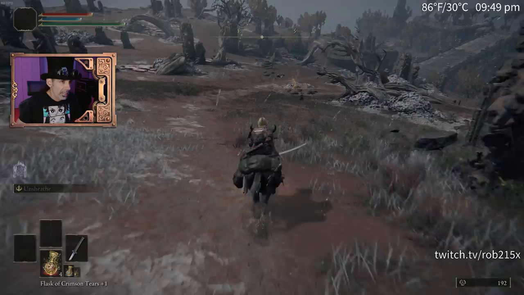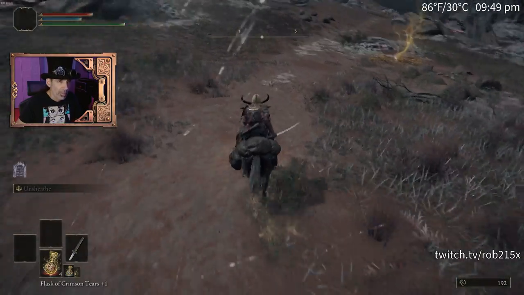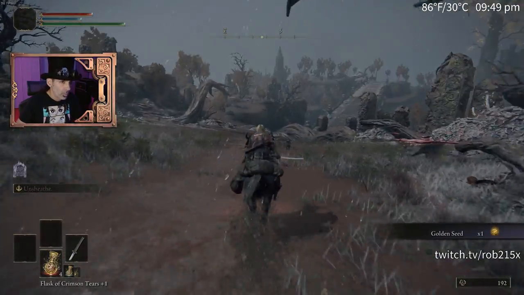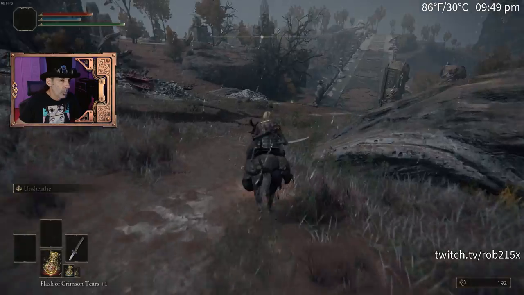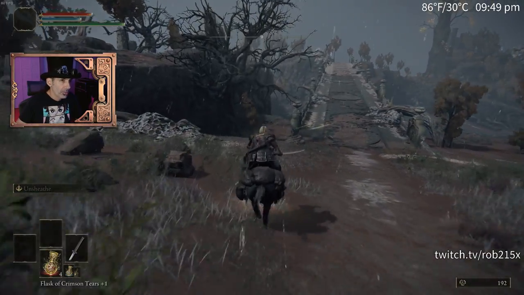Now these little tiny enemies are super brutal and we want to stay away from them. We're going to go by here and we're going to grab this golden seed, which will give us another flask upgrade, and we're going to go around that guy because he's going to kill us. And we're going to go down here to this next grace.